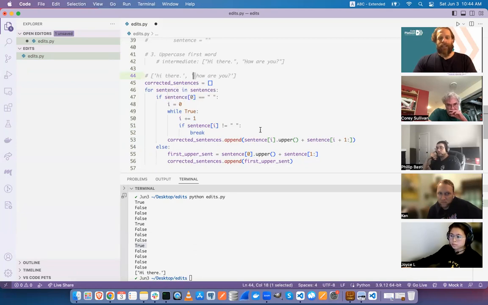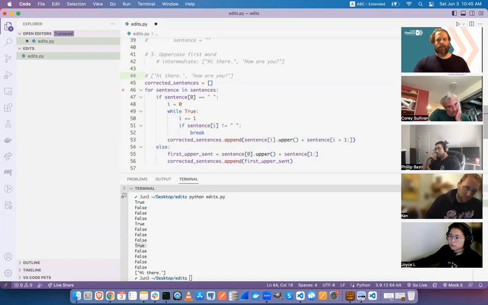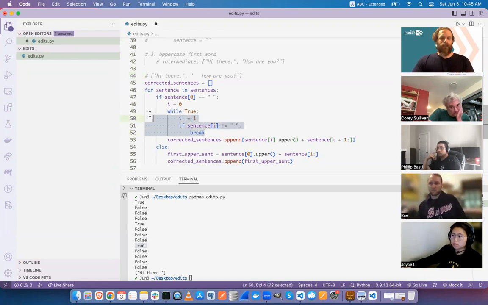If it is, then we know we're going to have to go down this path, and this path involves figuring out where the first non-space is. How are we going to do that? We don't know. It could be 0, could be 1, could be 100. So because we don't know, we're going to use a while loop.